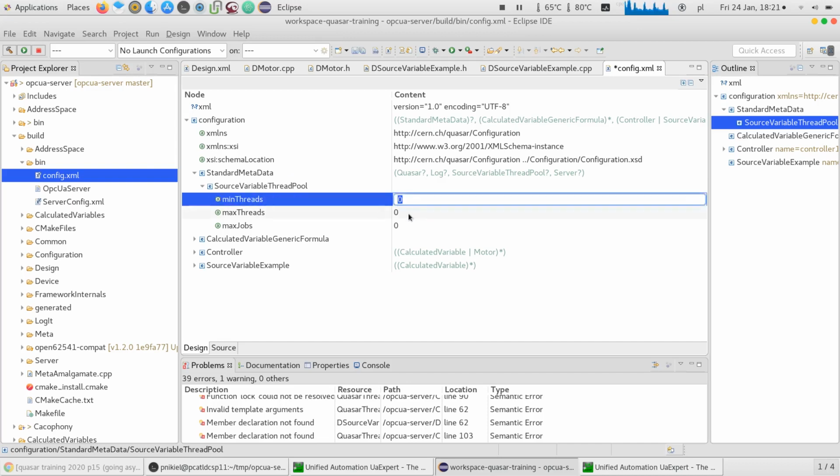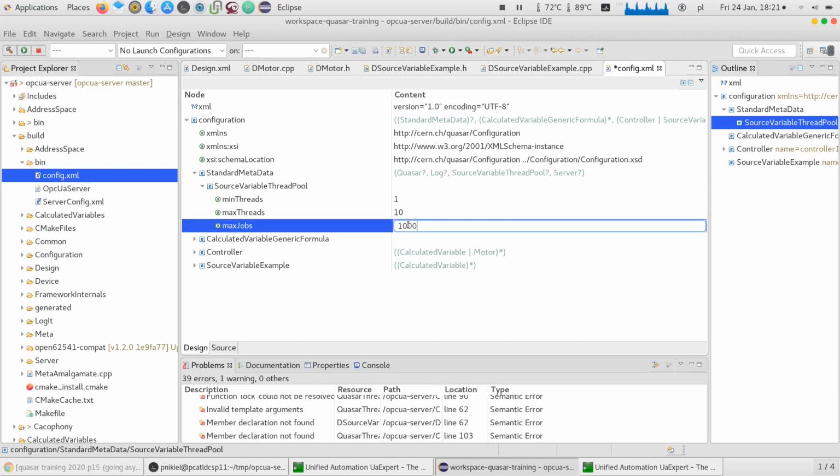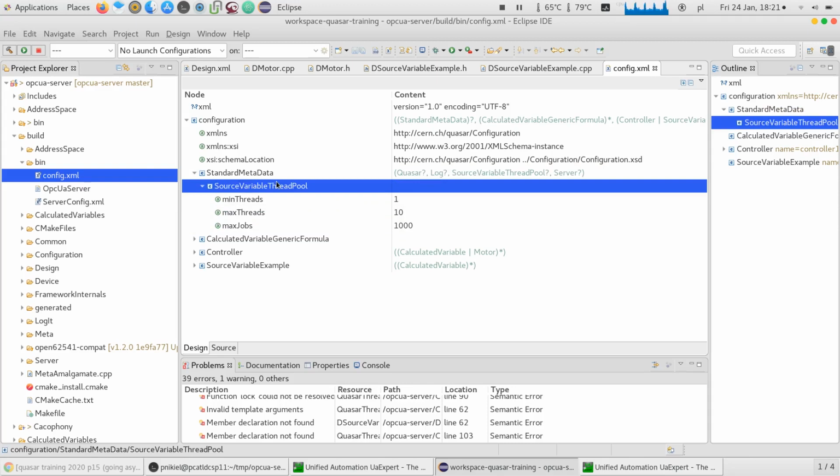For your information, when you do that, the minimum number of threads is 1, the maximum is 10, and the maximum jobs is 1000. Those are the default settings. If you want to keep the defaults, you don't really have to add this element, because either way it's like that. But everything depends on the workload and how things distribute in time.